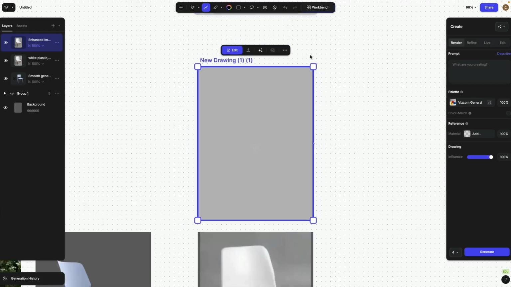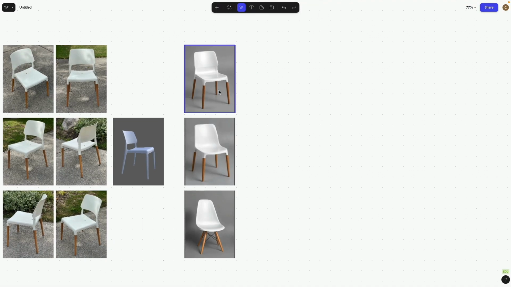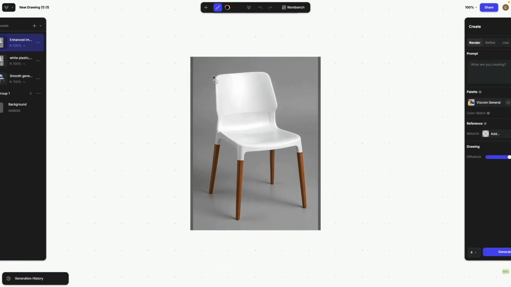So what we did first was simply create these different versions by the render engine, and now we can go ahead and start drawing, adding more to it.